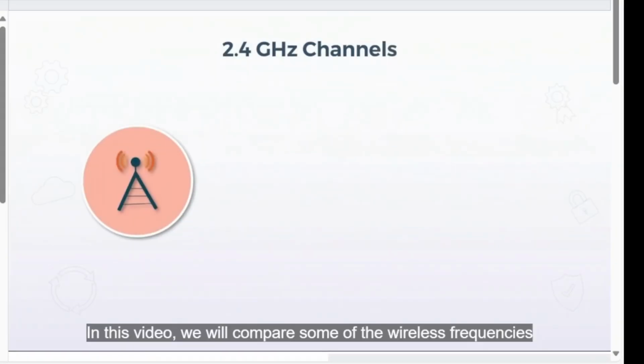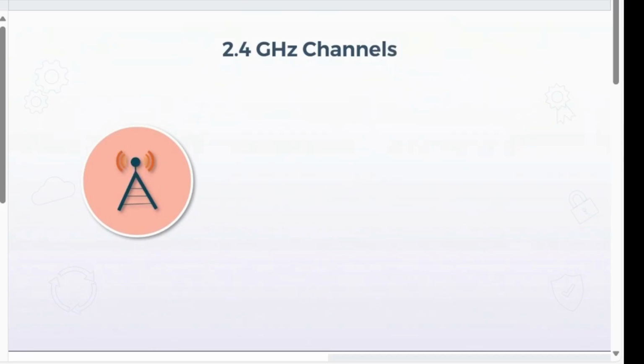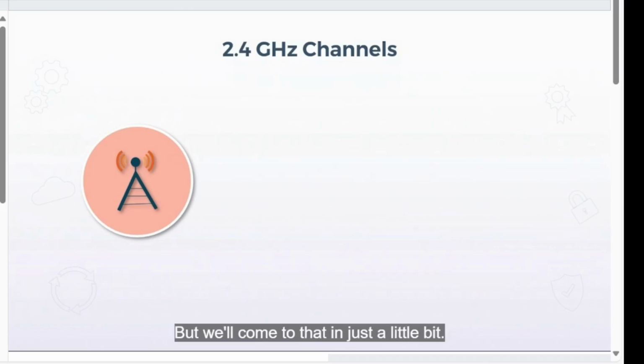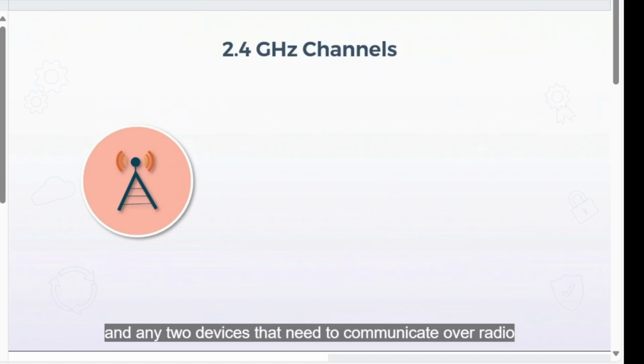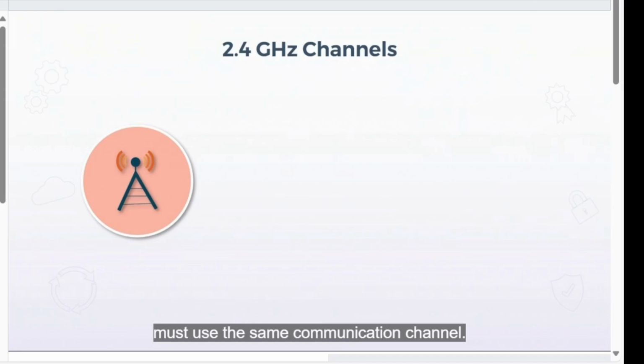In this presentation, we'll take a look at another aspect of Wi-Fi communications, which is the channel. Now, very much like listening to the radio in your car, you need to tune it to the right channel to get your station. But with respect to Wi-Fi, we tend to be a little more general when we talk about the frequencies. Most notably, in almost all references to Wi-Fi, you'll likely hear the term 2.4 gigahertz. Now, we're going to talk about the 5 gigahertz band as well, but we'll come to that in just a moment. So, specifically, with respect to the 2.4 gigahertz band, another way to say that is 2400 megahertz.